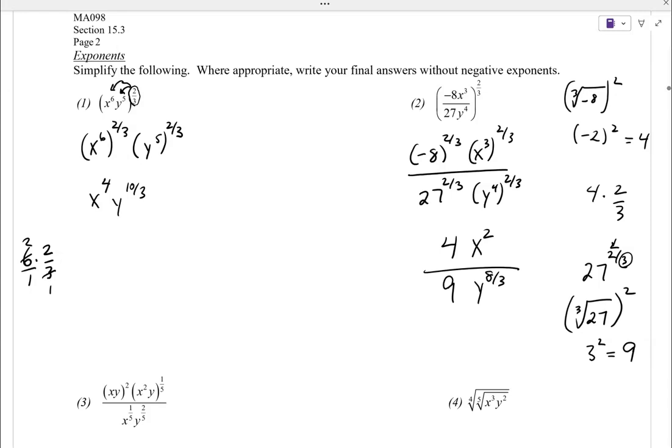Your calculators will do fractional exponents as well. But make sure that if you type this into your calculator, you use your parentheses appropriately, if your calculator doesn't automatically put it up as an exponent. What I mean by that is, if I want to do that 8 to the 2/3 or negative 8 to the 2/3, make sure you put the 2/3 in parentheses like that for your exponent. If you don't put the parentheses, it'll square it and then divide the answer by 3 instead of putting the divided by 3 in the exponent. So make sure you use your parentheses appropriately.